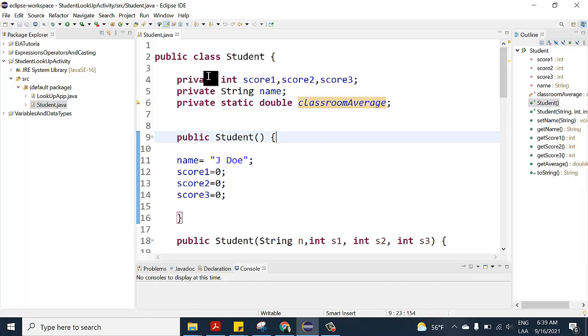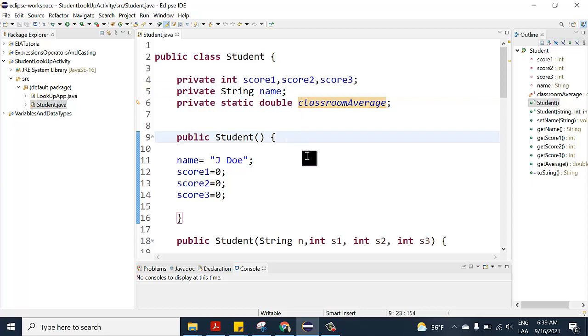Now it is important, let me explain really quick what this means. Private int means that these variables or these attributes are going to be visible within the class student. If I change this private to public, anybody from another class inside this project can access each of these attributes, and we don't want that. We just want to create the object using a constructor, and then only modify it using set or get methods.